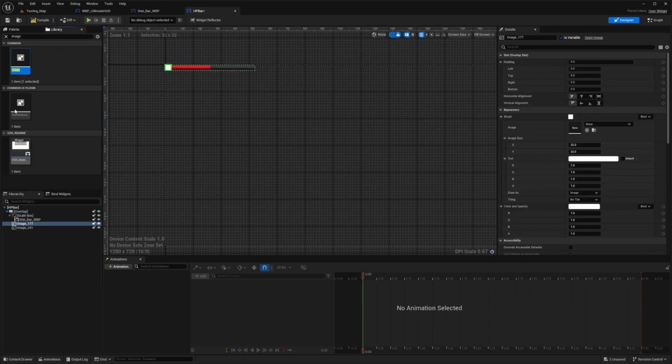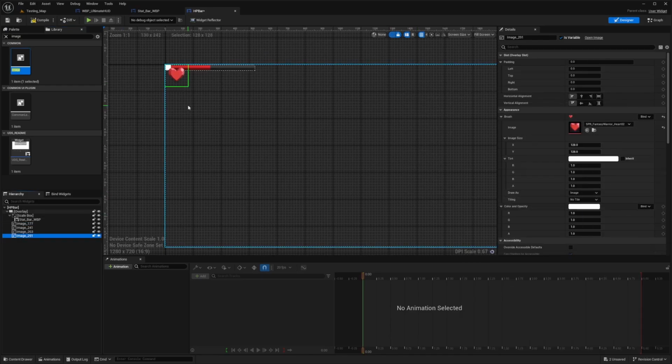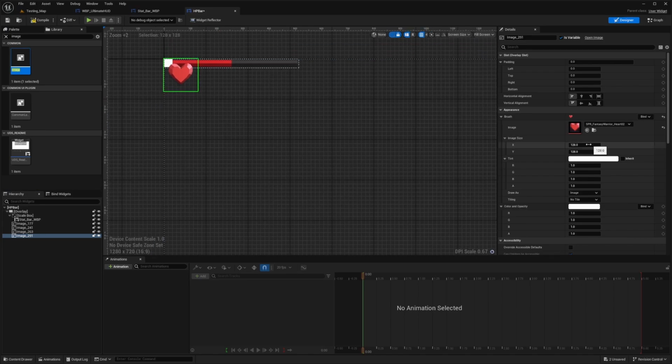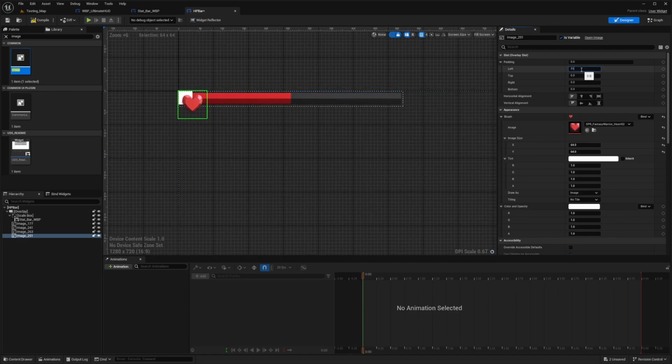So I'll add about 4 images for now, like so. And the first one at the very bottom, I'm actually just gonna look for the heart. So something like this heart that we have over here. And I'll change the image size to something a little smaller, like 64 by 64. I don't want it to be too big. And I'll put a left padding of 31 and a top of 38 to bring this down. And I'll just call this heart.